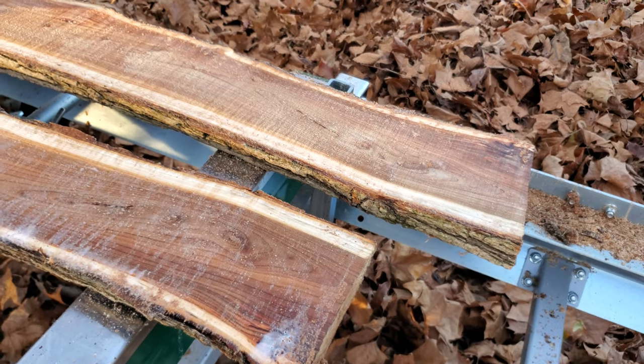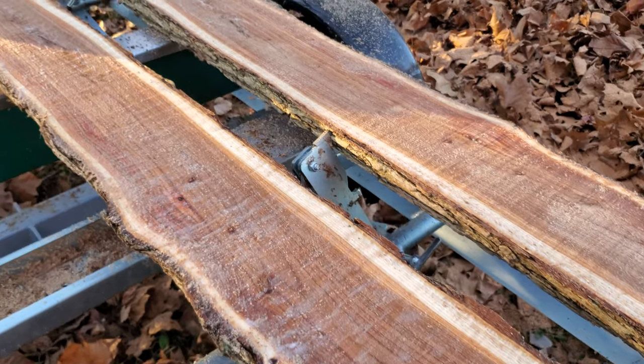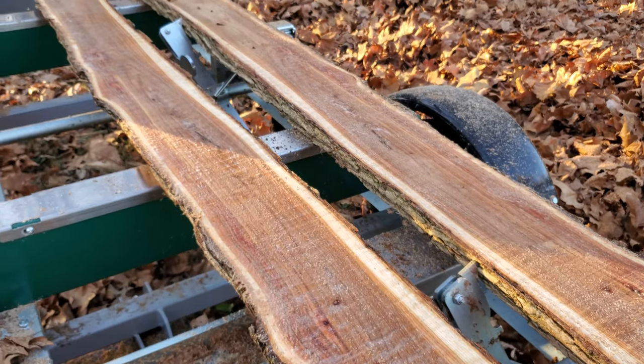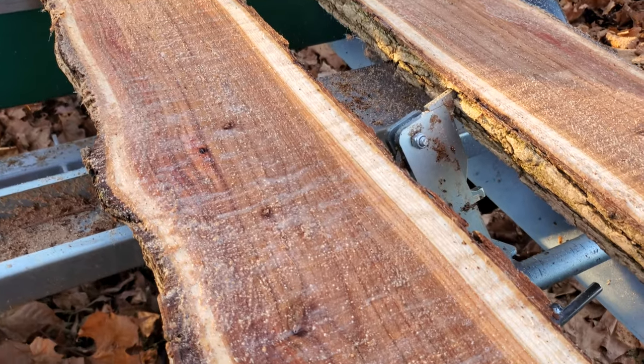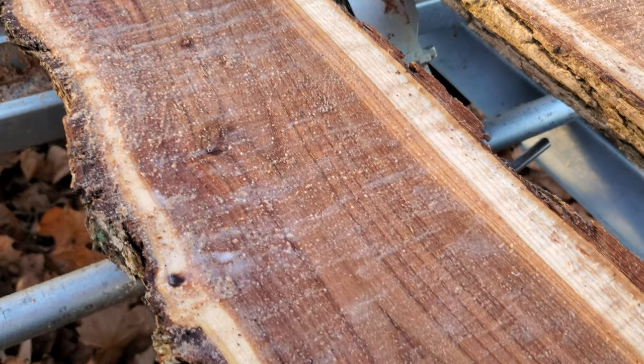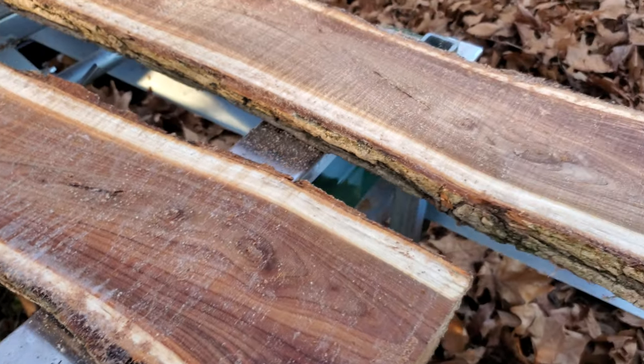More gorgeous wood in here. Couldn't quite get 2-inch slabs out of this, but I got two 1.5-inch, so definitely still can make some good stuff out of this. Really beautiful wood. Lots of beautiful reds and browns in there. Really excited to see what we can do with all of this. And let's get that last one done.